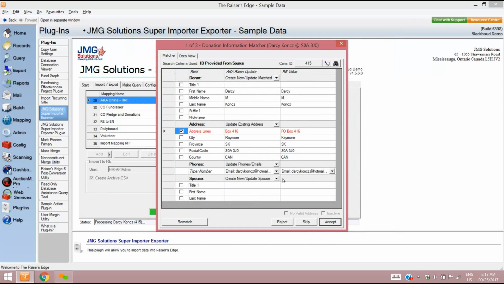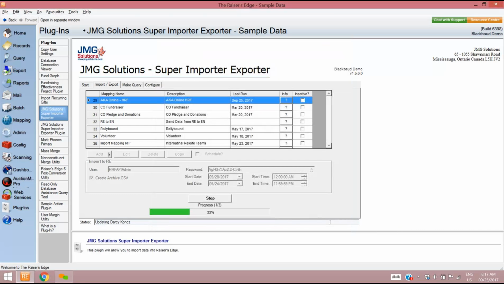All right, so I accept this person. This is a good person. I like it. I'm going to hit accept. I'm actually going to uncheck this because I have better data. I like the PO box. I don't like the way that this person entered it, so I'm going to hit accept. It's going to go on to the next record. Down here, it's telling me it's processing the cash gift, so it's adding it to the batch. If it had updating the constituent, it would have done that as well.